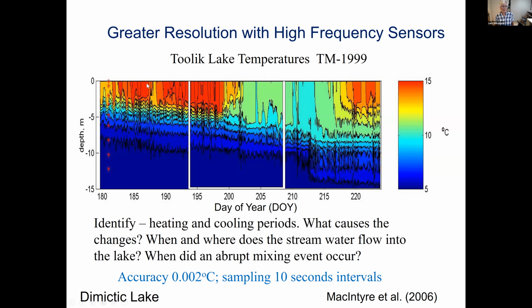But once we have this data, you see the heating period, it cooled, it heated, we had a cooling period, and it got colder, and then it warmed up again. But the lake stayed stratified this whole time. Ice off was over here, and this is sort of the end of August right there, and then it's going to cool and the ice will form. It's a dimictic lake in the Arctic.